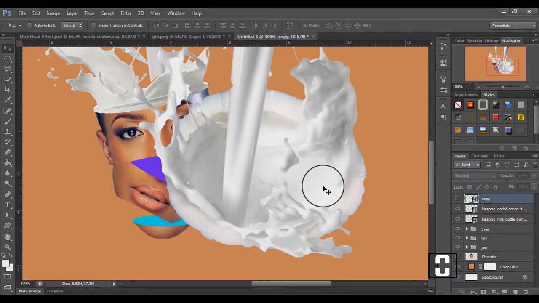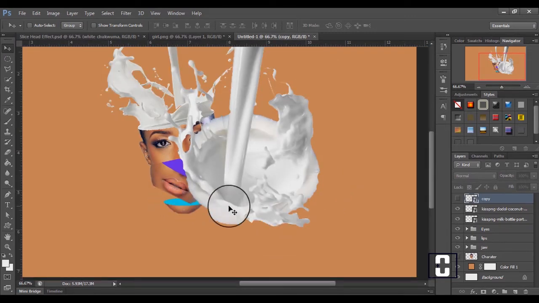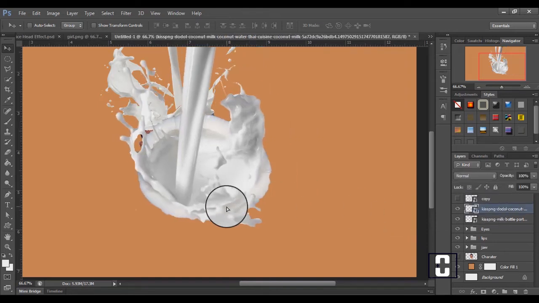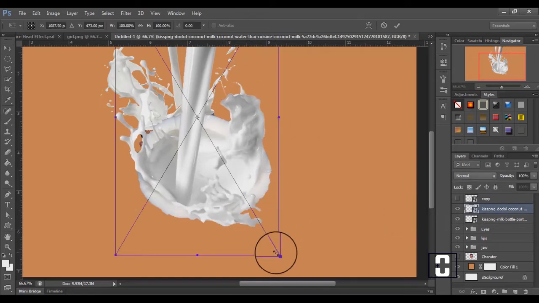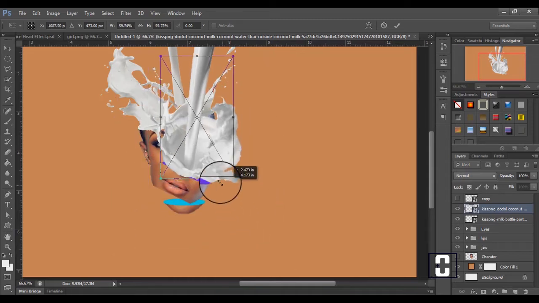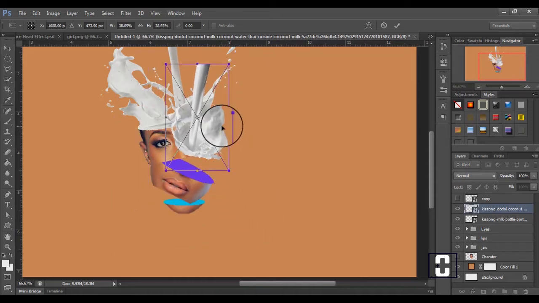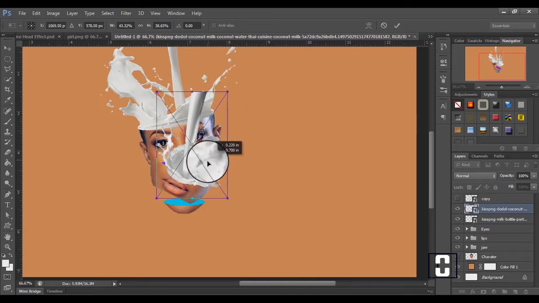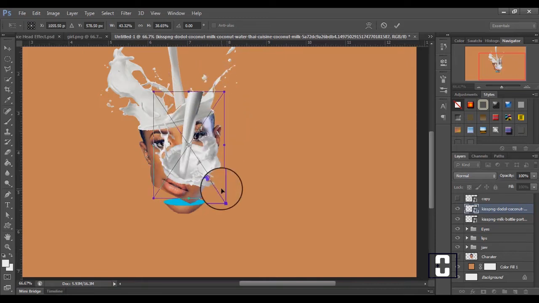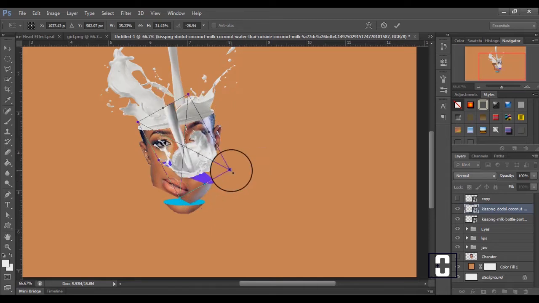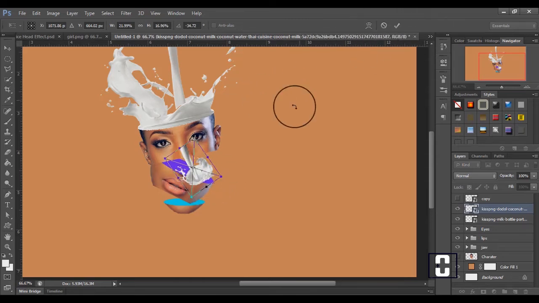So I will use this picture and I'm going to select this one. Right? I'm going to Ctrl T and I'm going to reduce it. Put it right here. So what I'm going to be doing here is to rasterize this layer.